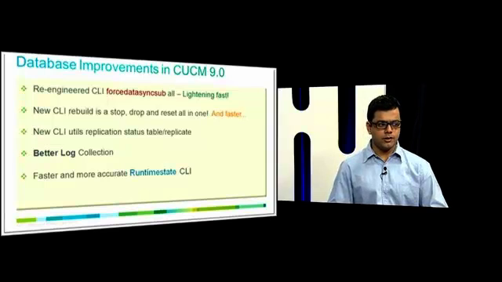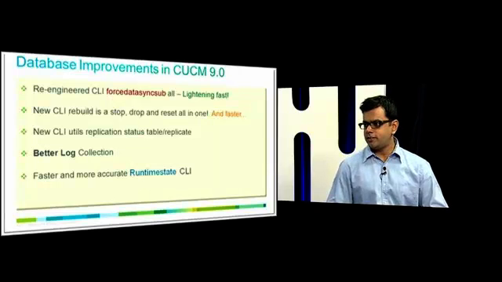The next thing on the agenda is the log collection. Now, log collection has always been tedious. Now you've got a one-stop shop to just go ahead and run a CLI command, which collects all the DB-related logs in one go, and you can pull that out from RTMT. The command here that's going to be used is utils create report database. So I would encourage everyone to try and experiment with that command.